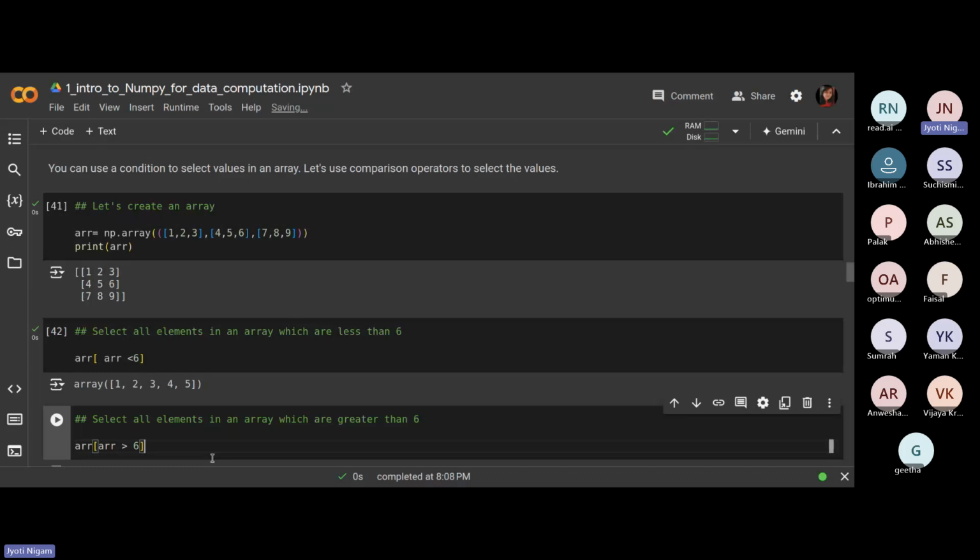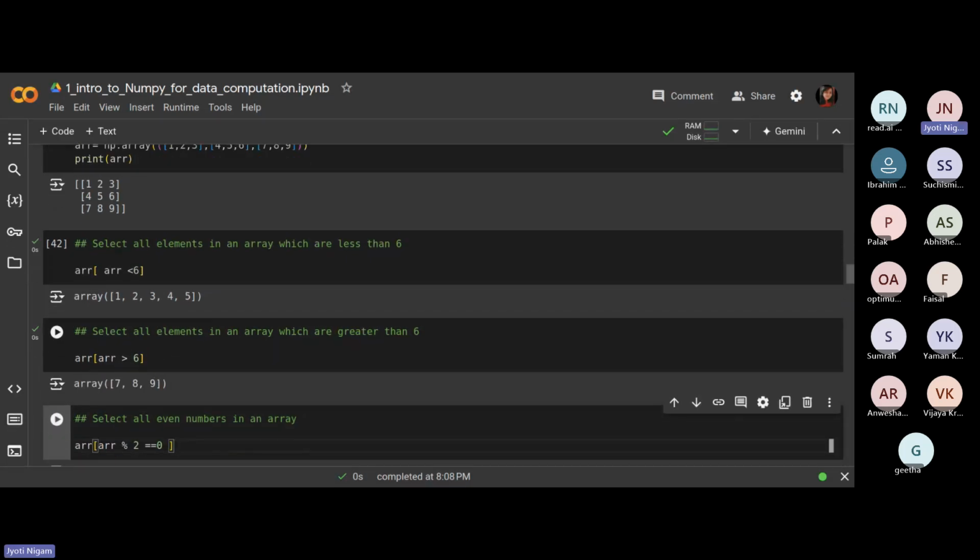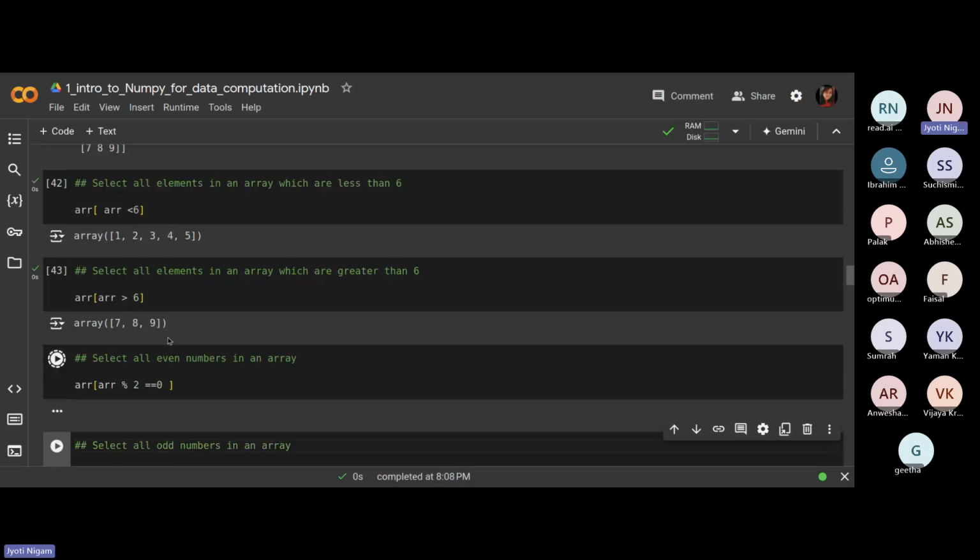If you want the numbers greater than 6, you can simply use the greater than operator. If you want all the even numbers, you can perform the modulo operation and get all the numbers from your matrix which, on doing modulo with 2, result in 0. If you run this, the modulo operation is performed on each number and you only get the even numbers.